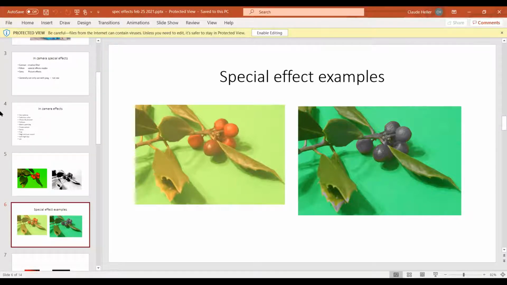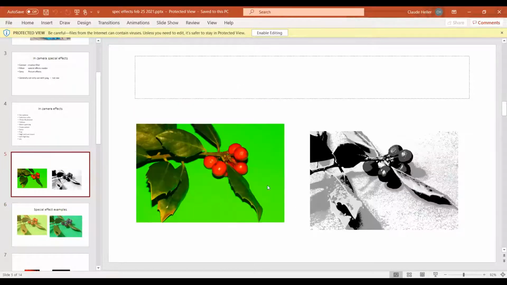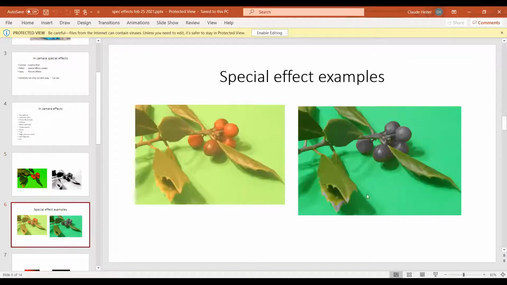So this one on the right is essentially black and white because you can see the red berries become black, dark, but the green is emphasized. You go back to the original picture, it was a pretty strong green background. And again, it picked up the emphasis on green.